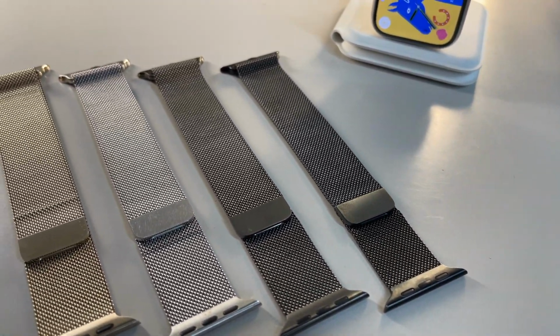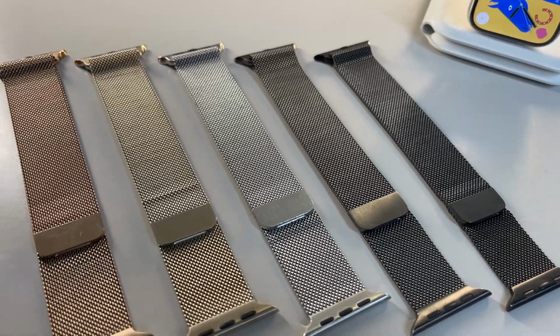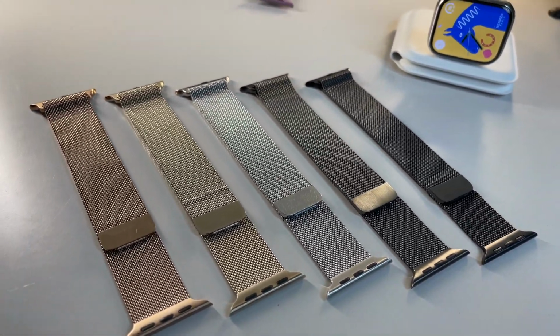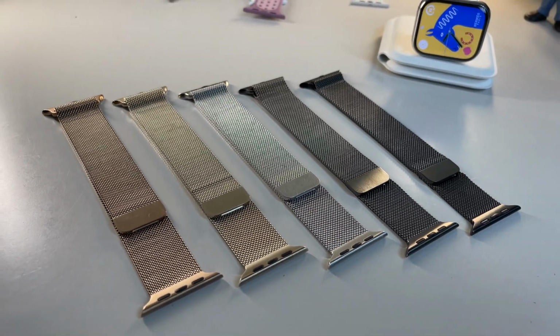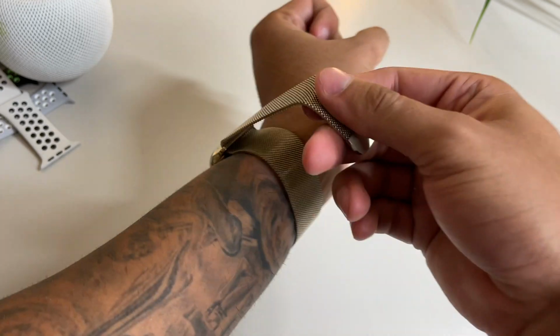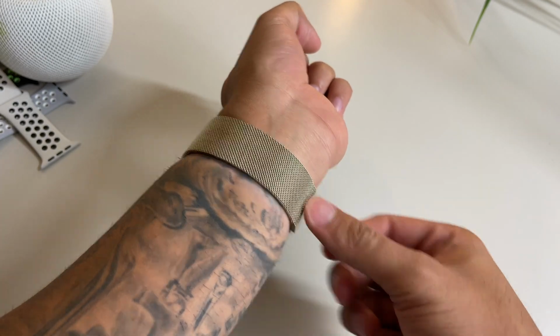This band elevates your watch setup from looking like your standard tech gadget to mimicking more of a premium traditional watch. Plus, it's infinitely adjustable, just like the Sport Loop, so no matter what size your wrist is, you can rest assured it'll fit exactly to your liking.